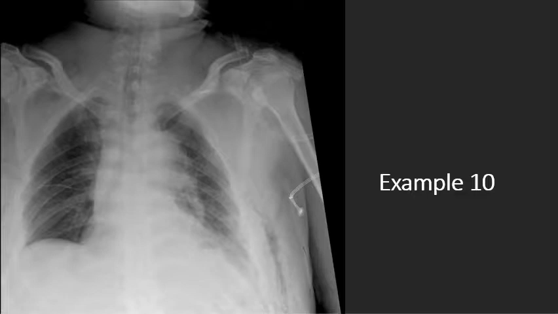But what I want to tell you is, remember, going through A, B, C, D, E is very important because you can miss things. So A, we have a deviated trachea, but that might be because of the malrotation. Here's the carina, and then we see something coming down here. What is this? This is the endotracheal tube. So it's a little deep, probably needs to be pulled back a little bit. Remember, 3 centimeters from the carina for flexion extension of the neck, and less than that for the child.